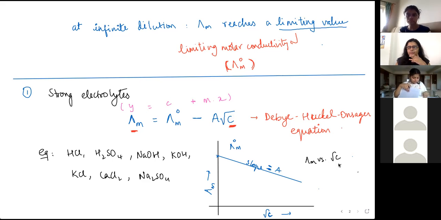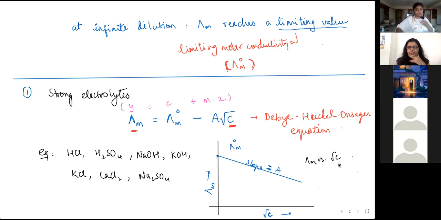So we'll discuss the weak electrolyte part in a bit. Before that, we'll talk about Kohlrausch's Law, because that is also applicable to strong electrolytes only. We'll discuss that quickly, and then we'll go to the weak electrolytes. Miss, can't we finish weak electrolytes first? Then it becomes easy for us to write strong electrolytes and weak electrolytes, and then the new law. So notes will be easier. I see where you're coming from, but Kohlrausch's Law is only for strong electrolytes, so I figured let's keep all the things related to strong electrolytes together, and then we'll go to the weak. Okay, thank you. Done, ma'am.